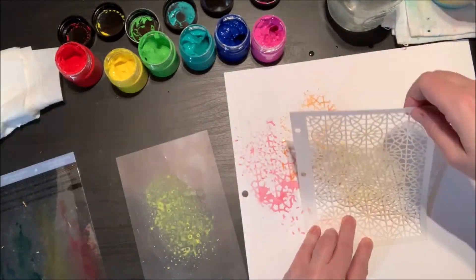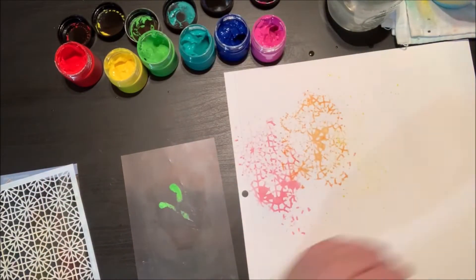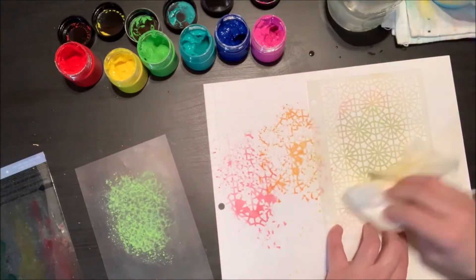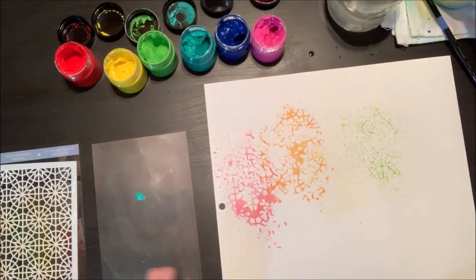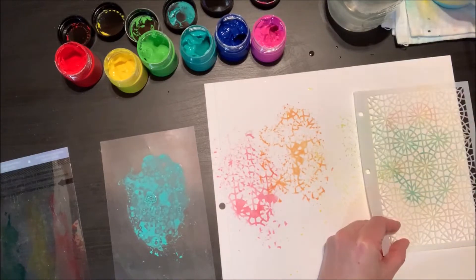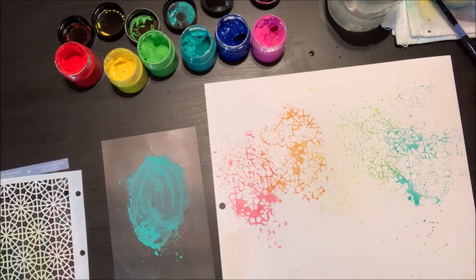Again, I'm going to repeat the same thing now with yellow, and as I'm going across the page I'm actually staggering up and down where I place each of those colors, having them slightly overlap so that there's no strict line of color as I go across the page. I'm going to do the same thing here with green, dabbing off any little bubbles and pushing it down, then rubbing my paper towel over top to clean up any paint that goes in between the stencil as I push down. The smallest bit of blue makes such a pretty teal blue color. I'm going to dab this off and do one more just on the top — there was a little bit extra on the stencil so I was able to do a little extra stamp along the top.